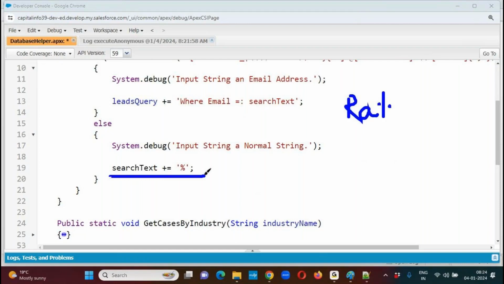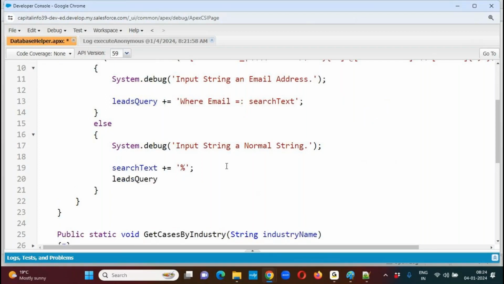I'm adding the percentage symbol over here. Now we can form the condition. Leads query plus equals to where last name like such a text.